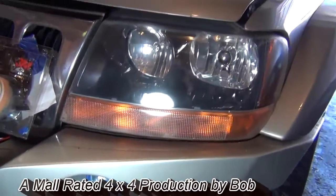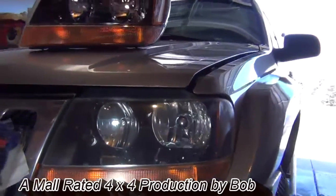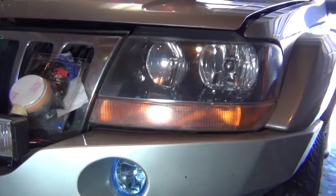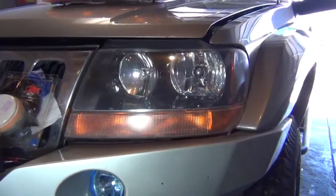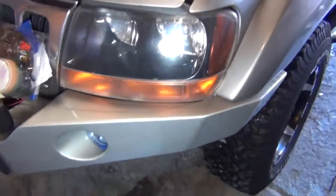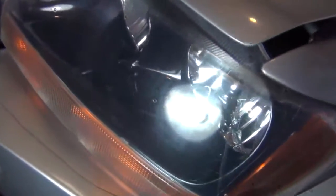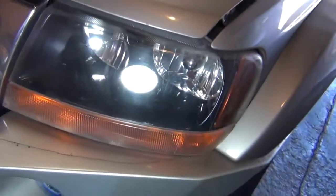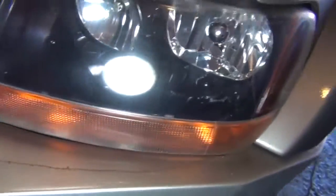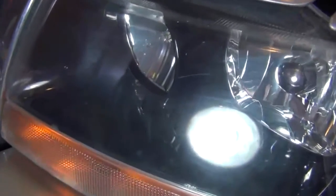Decided to replace the headlights. I'm driving down at nighttime. Everybody else's lights in front of their cars and trucks, it looks like it's daylight outside. You get in front of mine, you know, you can barely see the road with these suckers. It's mostly due to the haze, and you can see some scratches and stuff.